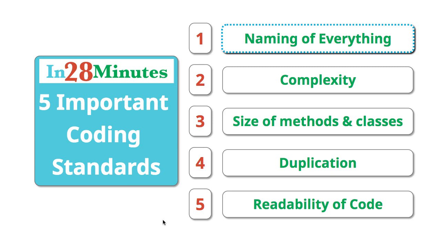If you are unable to give a good name to a variable, method, or class, then it means there is something wrong with how you are approaching things. Naming is the most important part of coding standards. Unfortunately, there is no automated way of checking whether you are giving good names. Having peer reviews is the only way to check if you are giving good names to your variables.